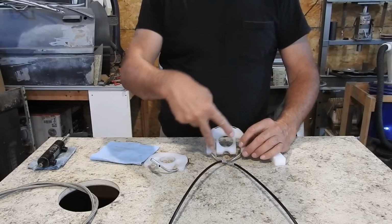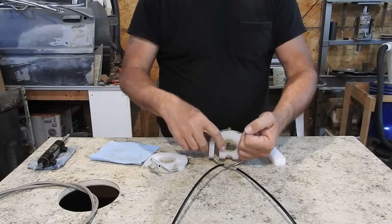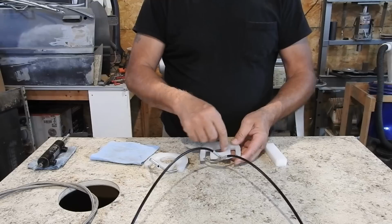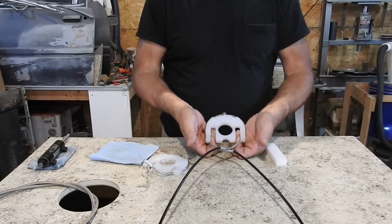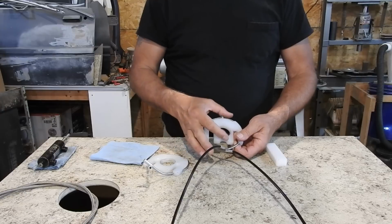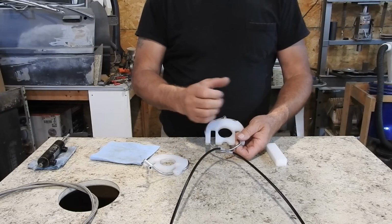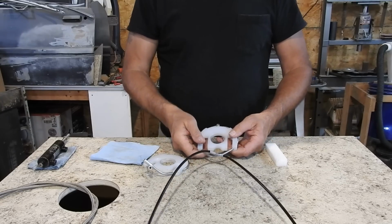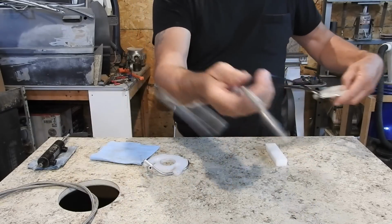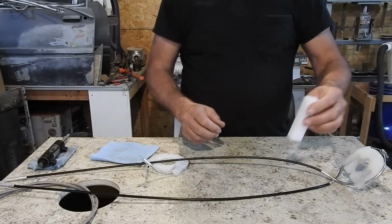So now the forks that come in here, I had to spread them apart to get this on. And then once this center fits over there nice and the wheel turned nice, but by spreading this thing out, it causes this plastic to deform just enough that it puts some drag on that tailwheel from freely spinning. But I hooked it all up, and then I got these blocks installed, two, one on each side.